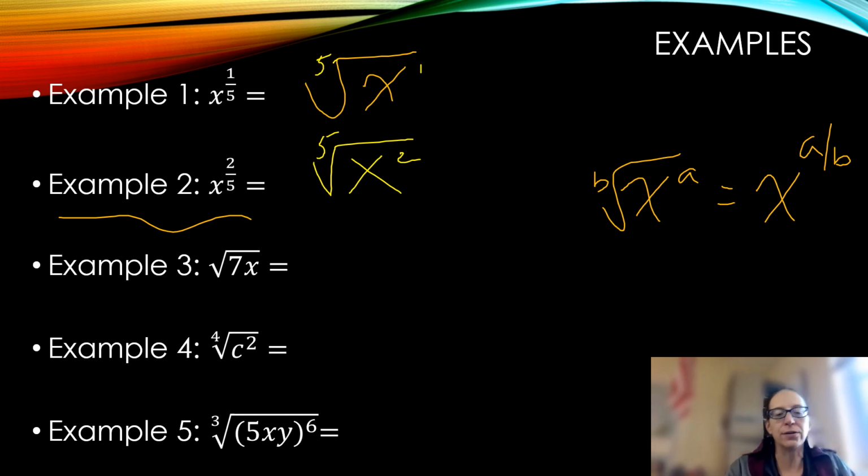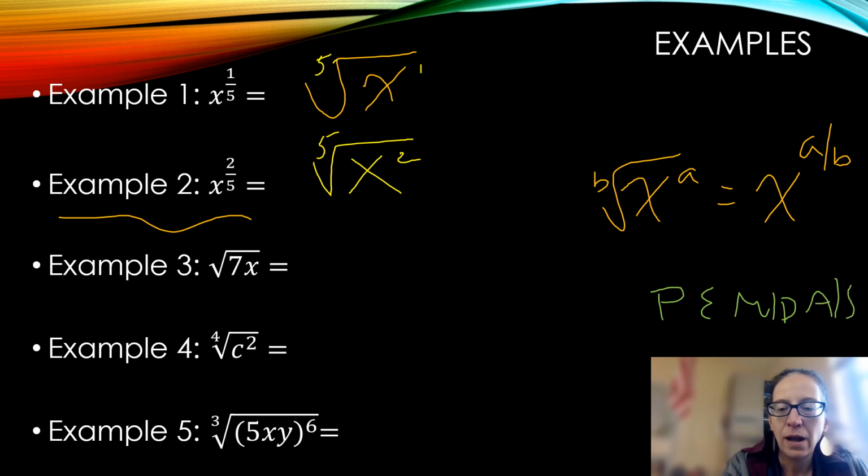Now, 3 can be a little bit different. I want to point out a couple things to you. The radical acts like a grouping symbol. If you think back to your order of operations, what is our order of operations? PEMDAS. And the radical here is functioning like a grouping symbol. Parentheses is a grouping symbol, and it makes a nice generic thing for your PEMDAS.